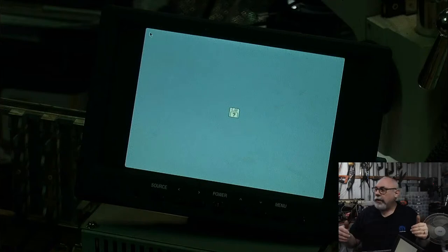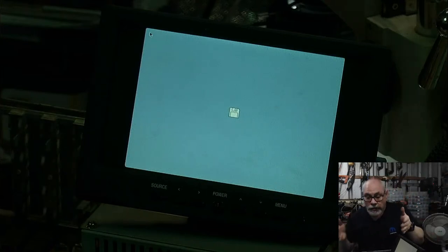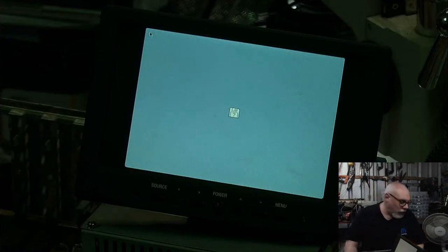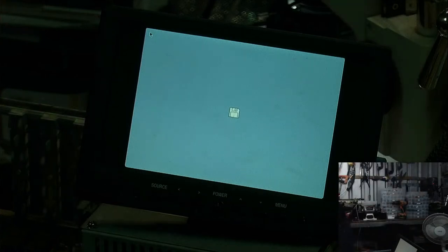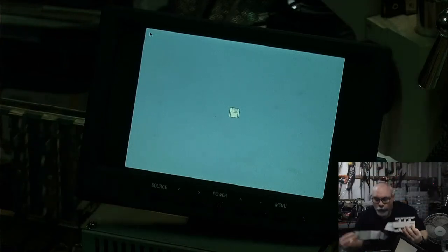So what I basically need to do is connect the hard drive. It doesn't even need to be switched on. It just needs to be plugged into the cable. So I need to just quickly find one, which I have just over here. And I might even have a SCSI cable. Oh, I do. Oh, look at how, this is one that's been very badly stored, unfortunately.